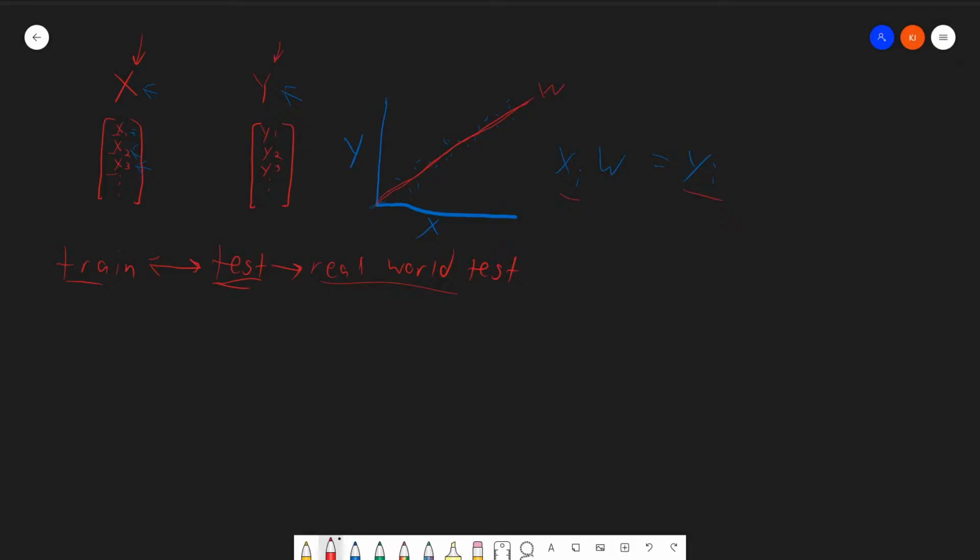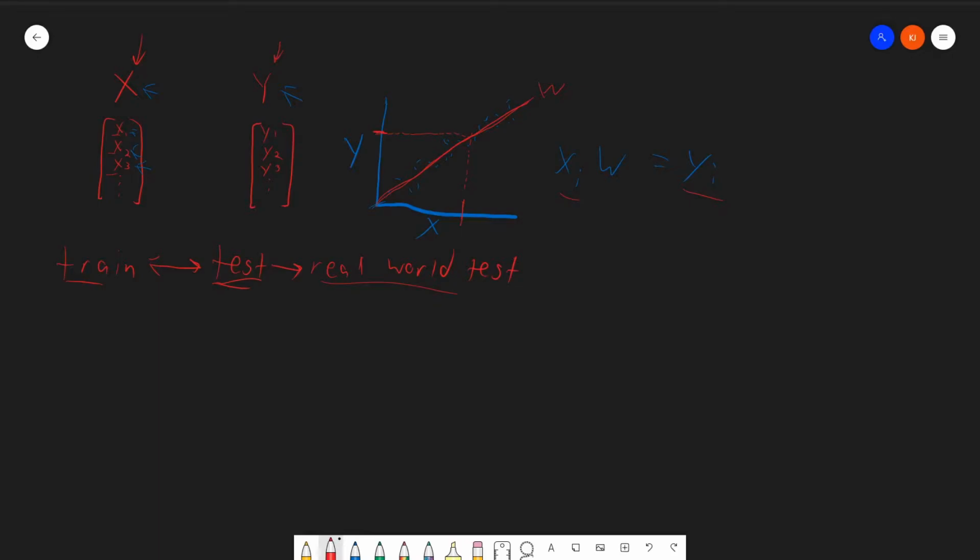So you might say, well, I have this new input here on the x-axis. What does the prediction look like for this variable? If we go up to our line here and then go over to y, the y output would be whatever that point is on the graph. And that's using that W. The W is what you trained on. When you were running the algorithm and training it, you were finding that W. Then in a real world test, you gave it an X value and it predicted a Y value.